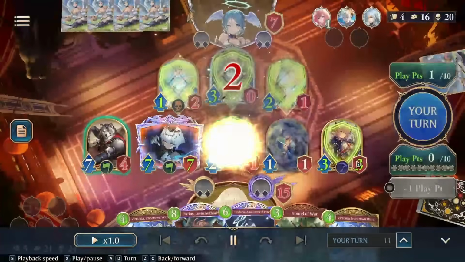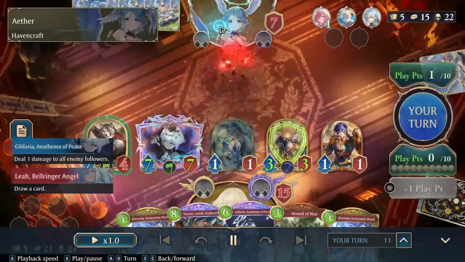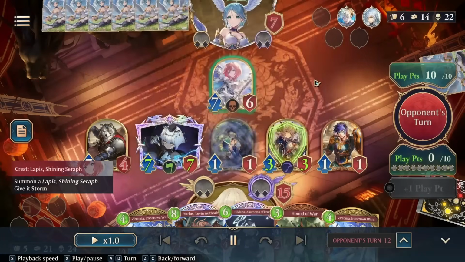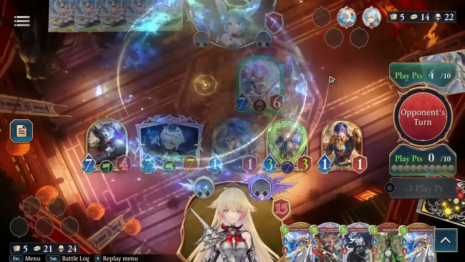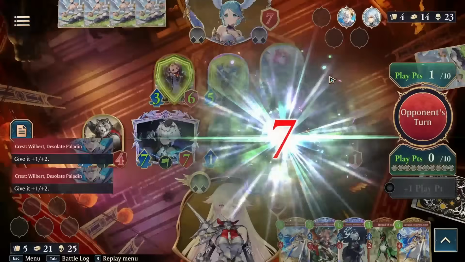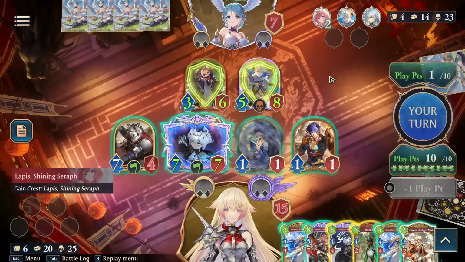Hit with Gildaria, trade the Knight, swing with Geno, and this will be lethal, but I ran out of time before I could swing into their face with my second Geno hit, so I'm not missing lethal there, but I'm still not used to it, so I couldn't calculate it fast enough, unfortunately. Doesn't matter though, because we do have very easy lethal here.